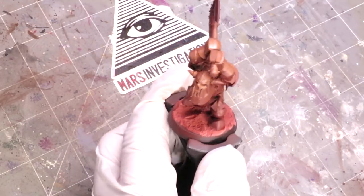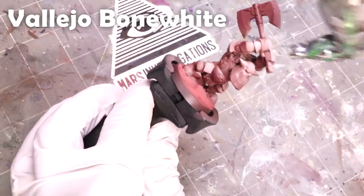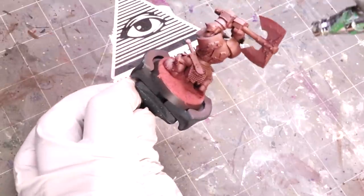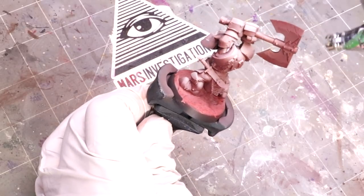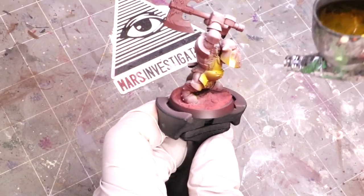The battle with yellow is all in the undershading. If you don't have an airbrush, just jump straight to this step, which is bone white or an ivory color. If I didn't have an airbrush, I would do a rattle can of some kind of red, then grab an off-white — like a warm off-white — and do the rattle can only from above. With the airbrush, however, it makes things a bit easier. Notice I'm not paying any attention to the weapon, because those are going to be metallic later. I'm focusing just from above, doing this in multiple thin passes — you don't have to do it all at once. We can do multiple thin passes and build up that color.